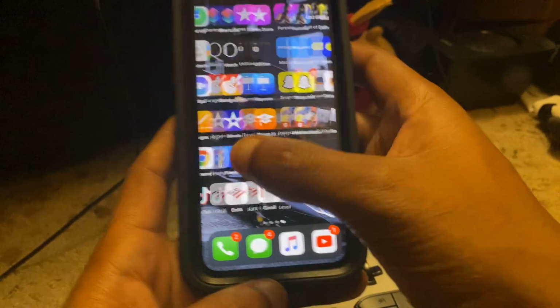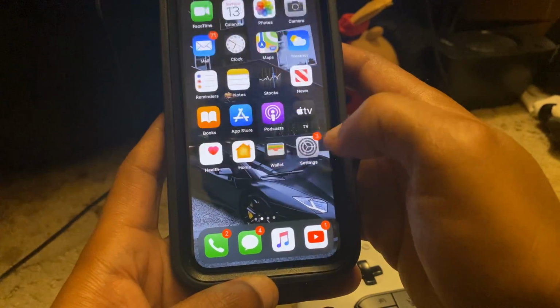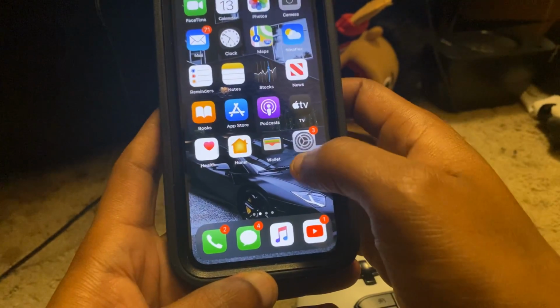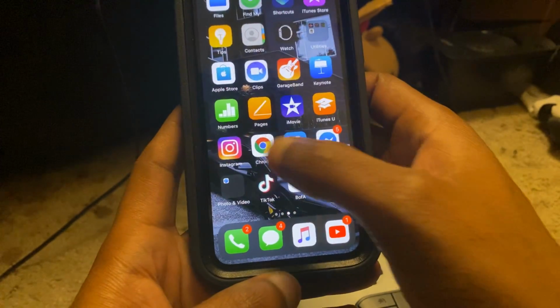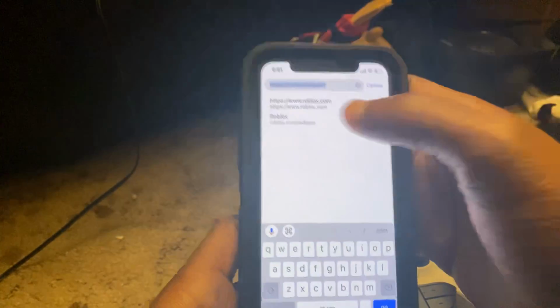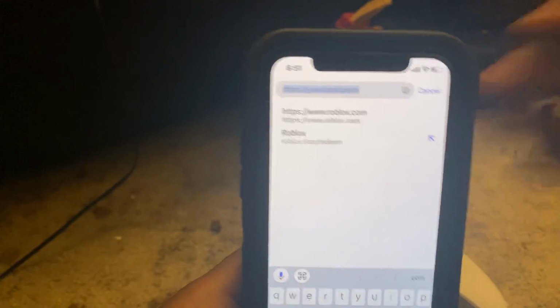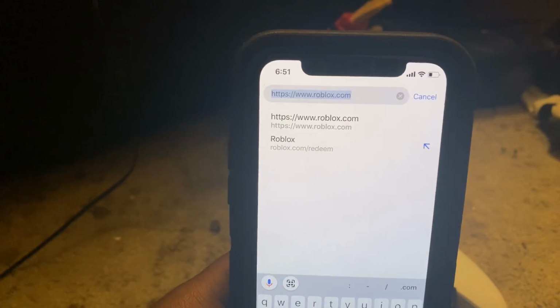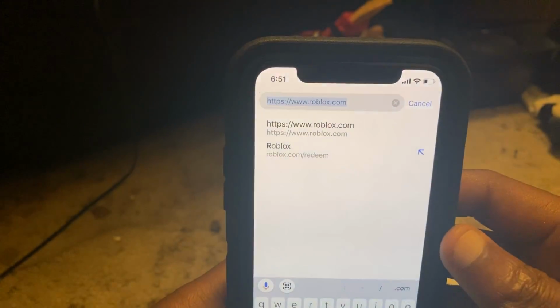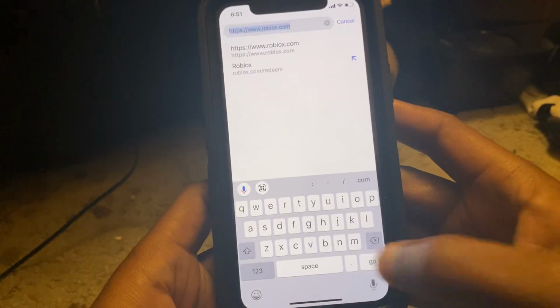You want to scroll over to your internet browser. So I'm looking for Google. Here's Google. So you go to Google Chrome and you're going to type in Robux.com. I don't know if y'all can see that. Just go to Robux.com, which is right there, and hit go.